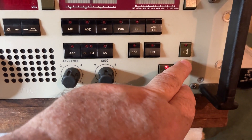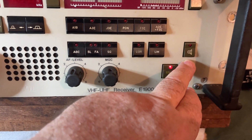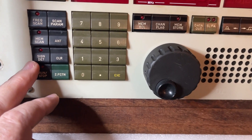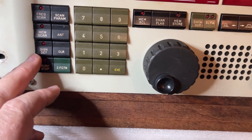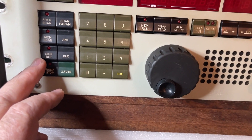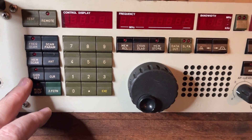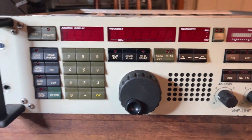Here's the speaker on/off button, basically to mute the speaker on the actual set. One thing which is really nice on this particular unit, which I've used a lot, is this — a signal-to-noise detect. It's similar to the old SSB features of audio detection of information within the noise that allows the squelch to be lifted. It's very impressive — it works very well. So that's fundamentally the main receiver.